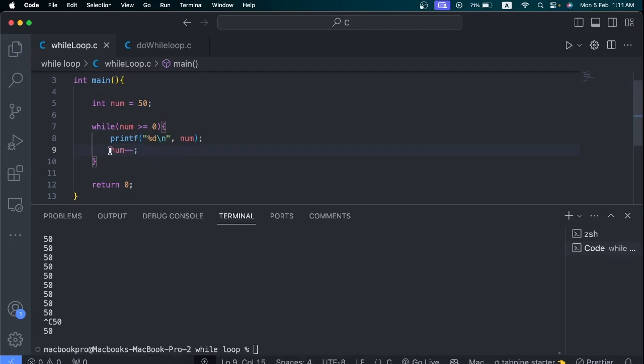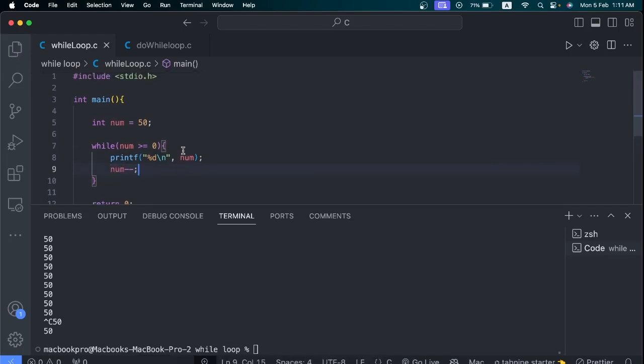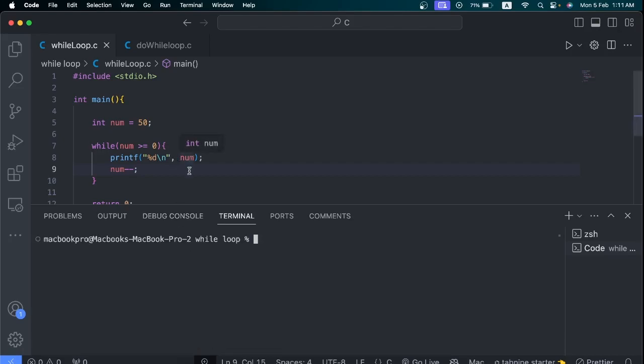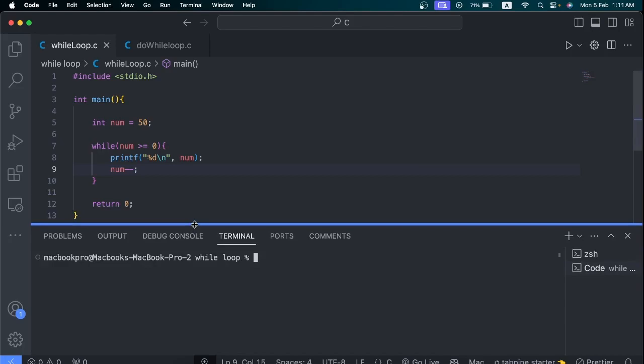So this num minus minus is the line that helps us keep track of this to prevent the loop from running forever. So that is what a while loop does basically. It just helps us repeat a specific code block while a condition holds true.